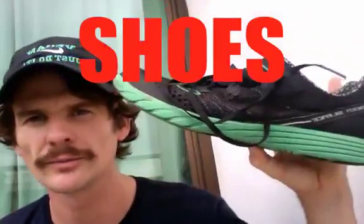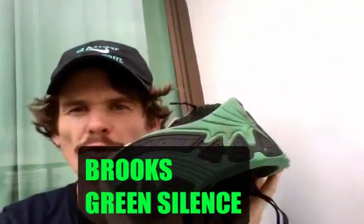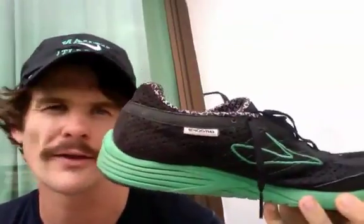I use these Brooks Green Silence, made by the company called Brooks. And these are made out of post-recycled consumer materials. They're like a barefoot shoe, but they're actually better than barefoot because they give you ample cushioning, so you're actually running on the forest floor with a barefoot lightweight shoe. These are about the same weight as the Vibram Trek Sports, and they're lighter weight than the Vibram Classics.